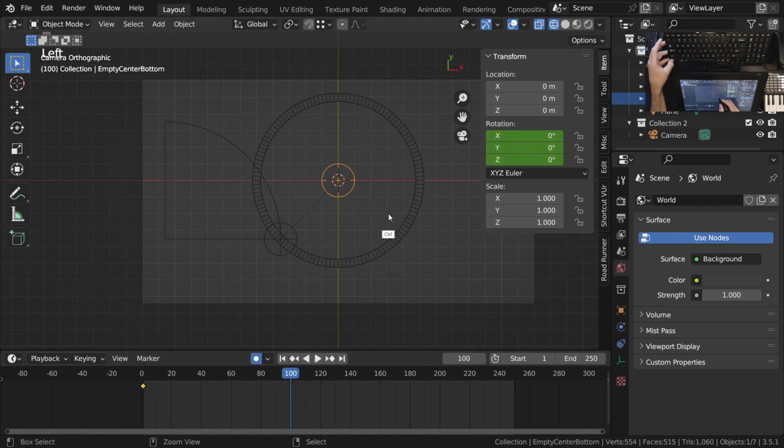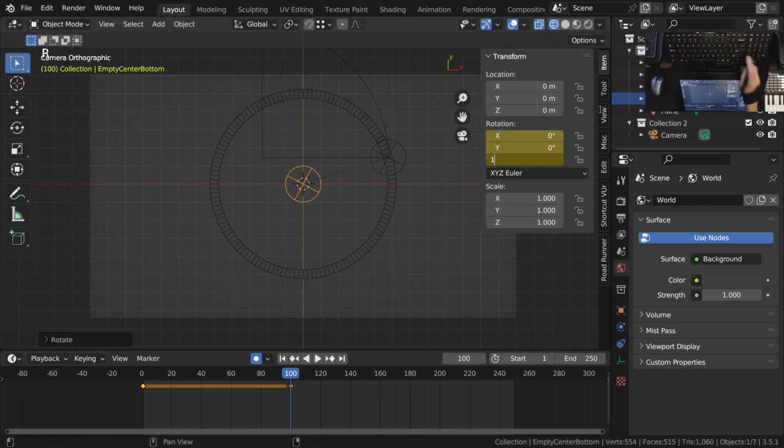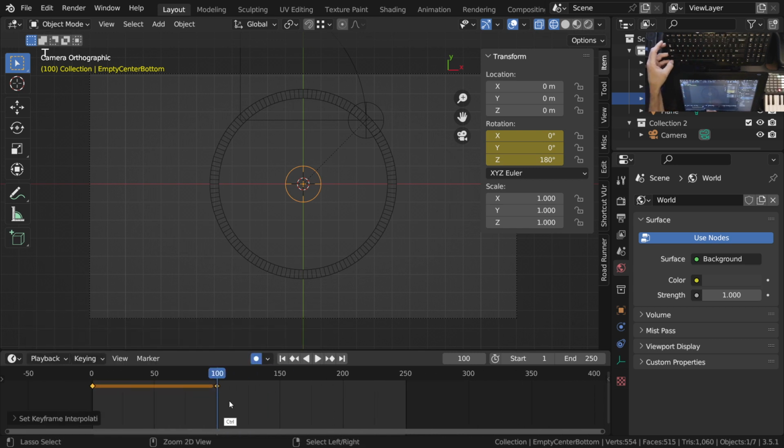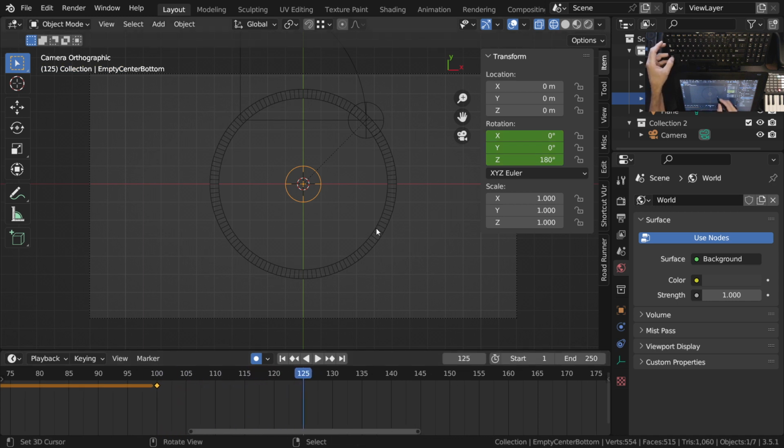And then I'm going to rotate it 180, and I'm going to make sure to press T for linear. These are all linear, and then I'm going to go 25 more, 125 up here, and I'm going to hit I again.